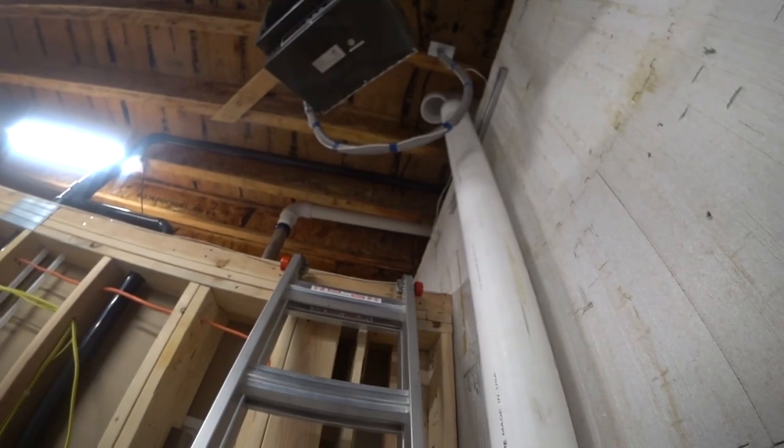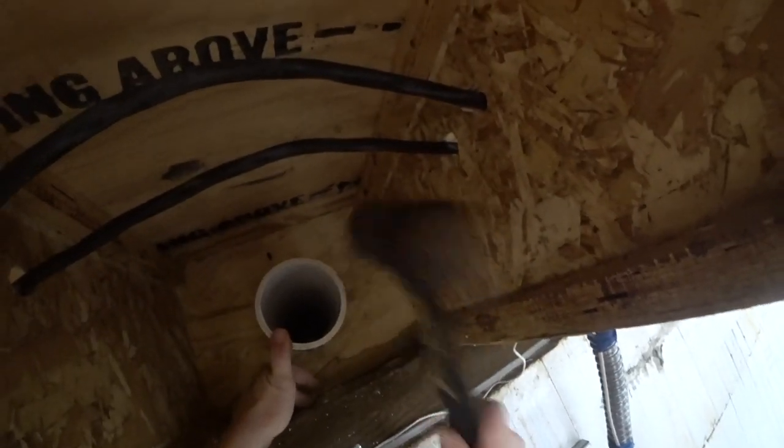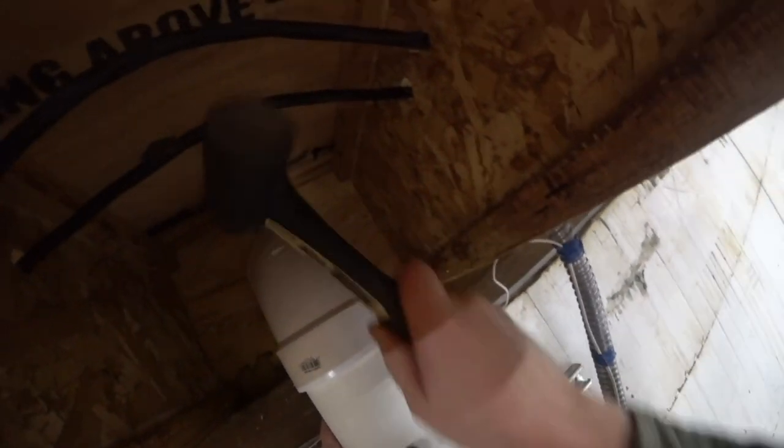So that's about where we want to be. It looks like we need to go in about 3 inches or so. Okay, we're close. Sitting on there, okay. Beautiful.